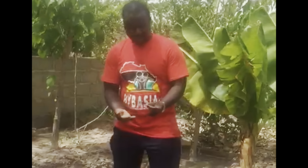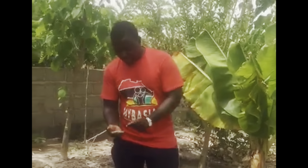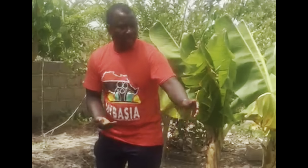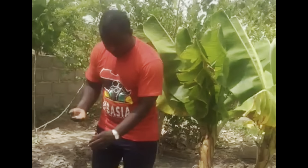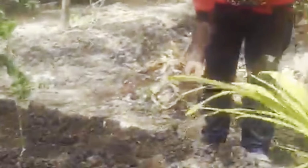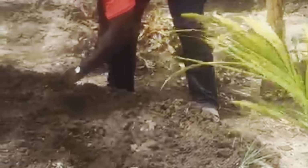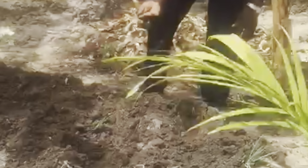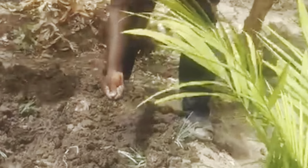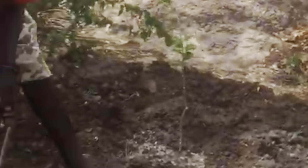It's somehow thicker than the bitter tomato seeds and the pepper seeds. This one is thicker, that's why we didn't make a lane like that one. A small dip hole and drop maybe 3 to 4 seeds in each hole. So this one you can add a big amount of soil because the seeds are somehow thicker. As you can see, you just drop 3 or 4 seeds and put a big amount of soil on top.